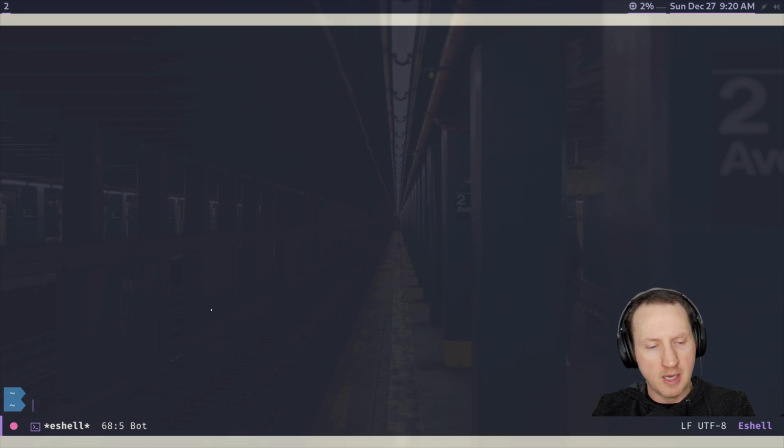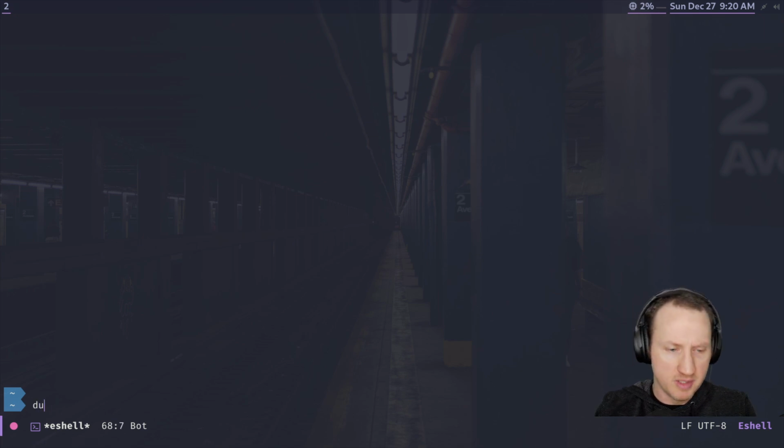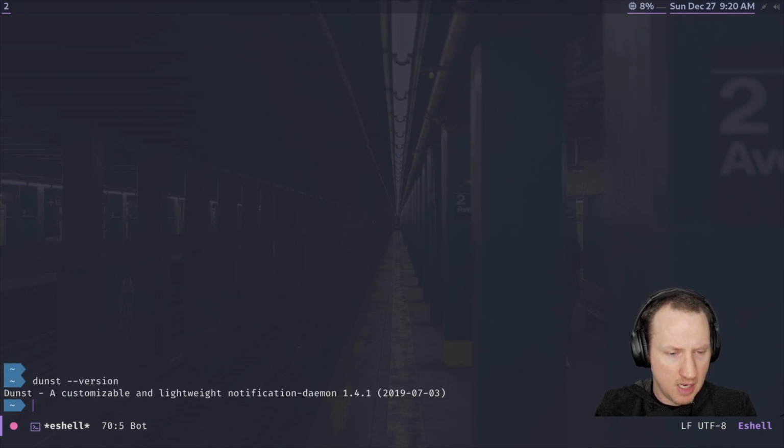Be aware that I'm using Ubuntu 20.04, and apparently it does not have the latest version of Dunst, or at least I haven't synced my packages yet, so maybe it does have the latest. But at least at the time of me recording this, I see Dunst version 1.4.1, and that seems to have been released last year at some point. So it's likely that you'll have a newer version on your Linux distribution, or maybe on the newer Ubuntu, which is good because there are some improvements there that we'll talk about that are useful. But for the purpose of this demonstration, I'm going to be using Dunst 1.4.1.